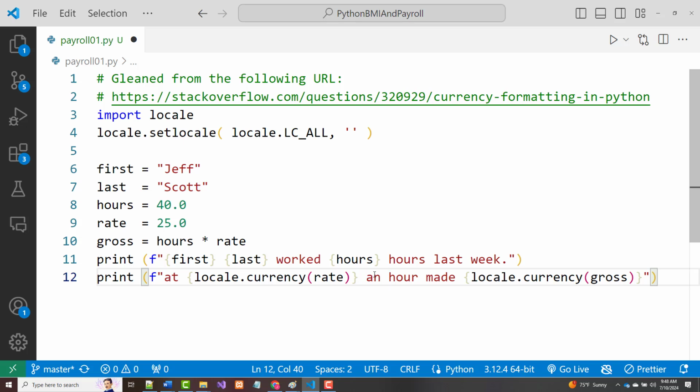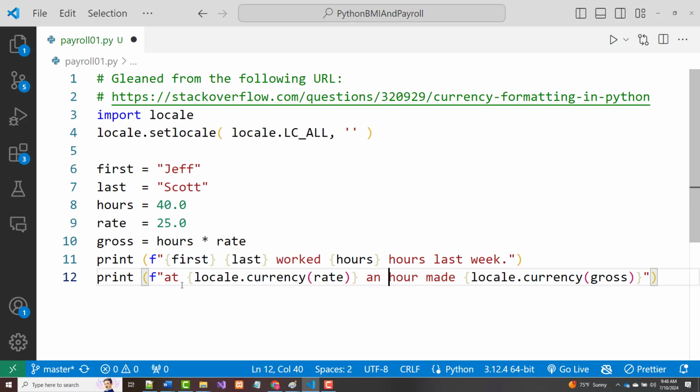All right, so let's look at this from the top. I'm hard coding in the first name, the last name, the hours that you worked, and your hourly rate. So every time you run this program, it's going to have Jeff for the first name, Scott for the last name, 40.0 for the hours, 25.0 for the rate. Since we've got 40.0 and 25.0, 40 times 25 is going to give me 1,000.